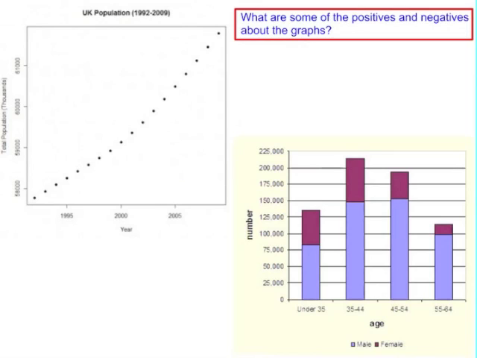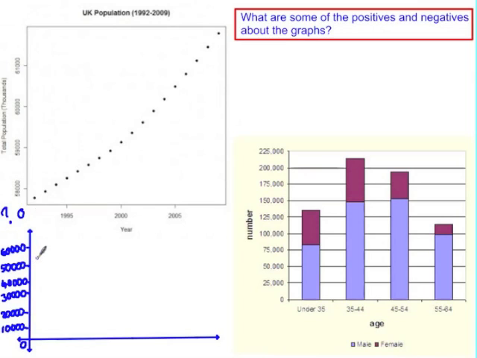Another couple of things to look out for when analysing graphs. Firstly, does the scale start at zero? In this example of UK population, the graph is constructed to show a dramatic increase in population. But if we were to plot these points on a scale that did start at zero, the first point is just below 58,000 and the last point is close to 62,000. That increase does not look anywhere near as dramatic. So in mathematics, we always try to start our scales at zero. You sometimes see that there'll be a zero with a little squiggle to show that there's a gap in the scale. But the problem with this is you can't read off the axis intercept and it gives a false idea of the steepness of the graph. So wherever possible, you should start your scales at zero and evenly space the numbers along the axis.